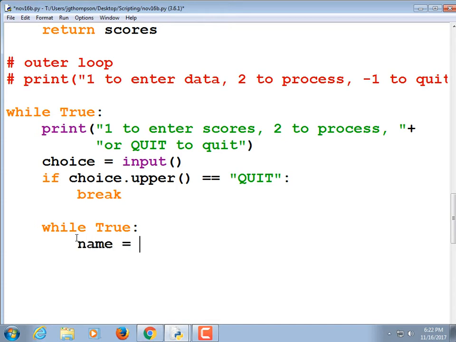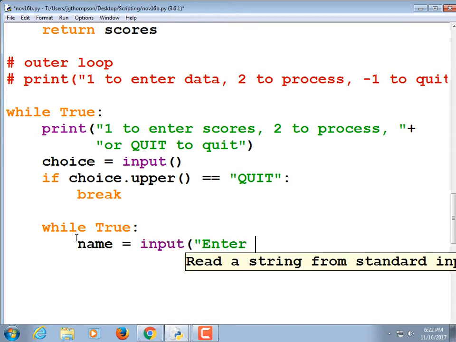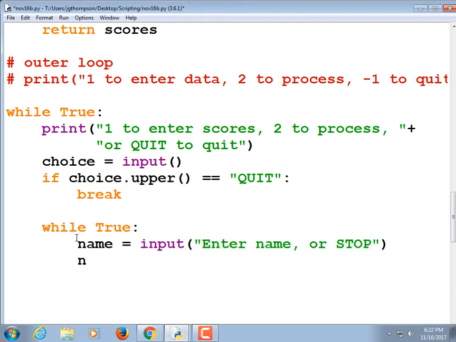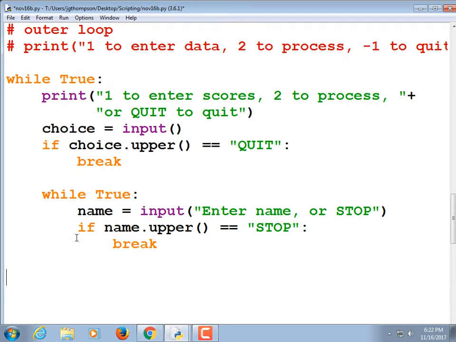Let's get their name. Name is equal to input, inner name, or stop. If name dot upper is equal to stop, then break. Otherwise, we want to call the scores. Let's get the scores list.